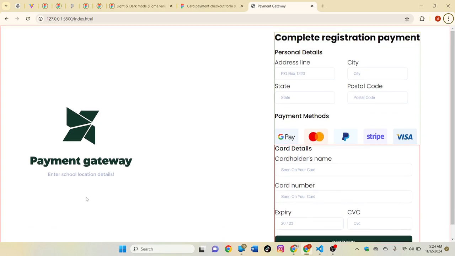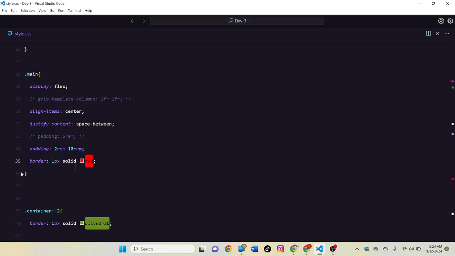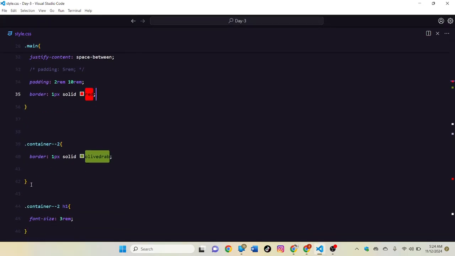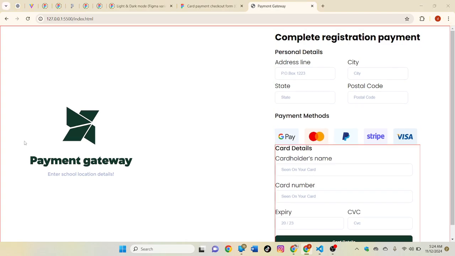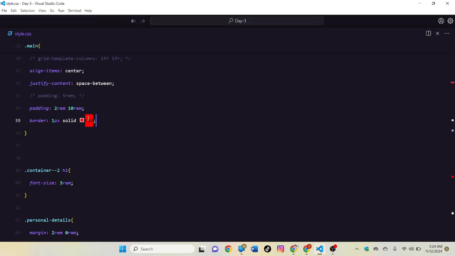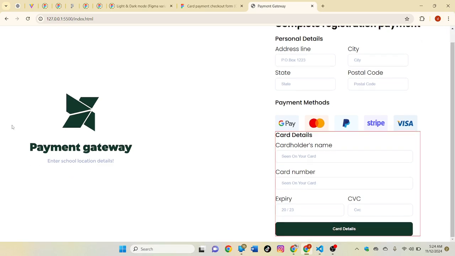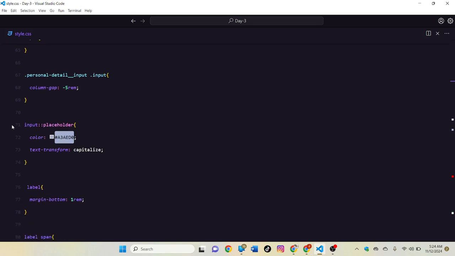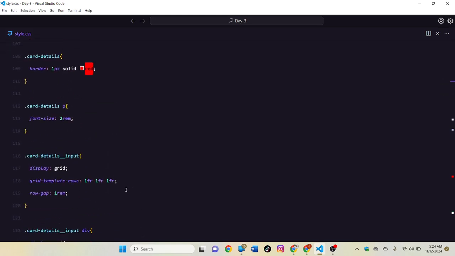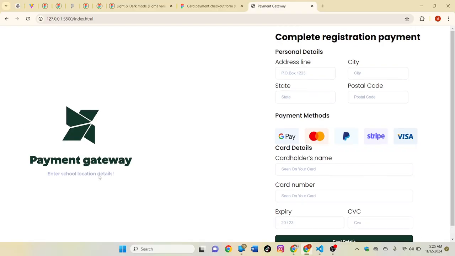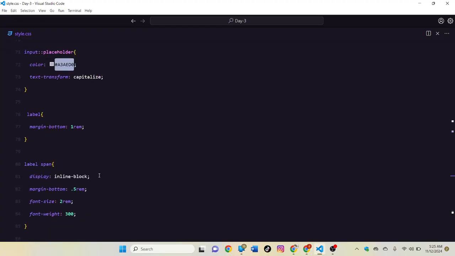Good. Don't want it to be restricted to the height alone. No, I don't think I need that for now. Okay, I don't think I need that red also. Okay, give it a reload. There's one more red I need to take out. And there you go. Give it a save. This looks good, guys. Looks really good.